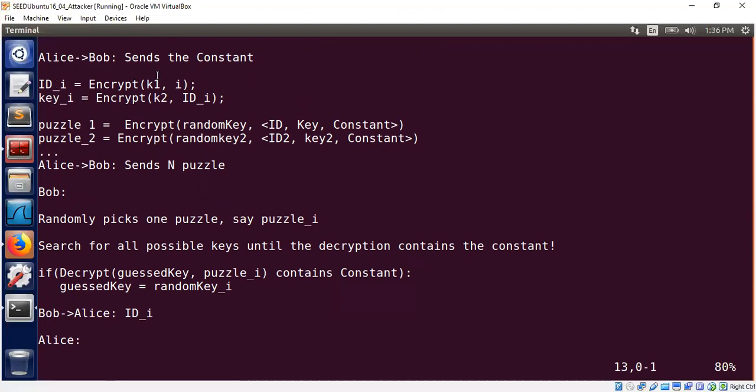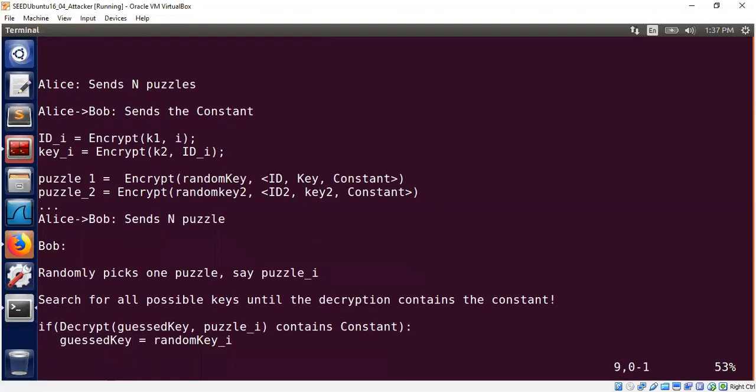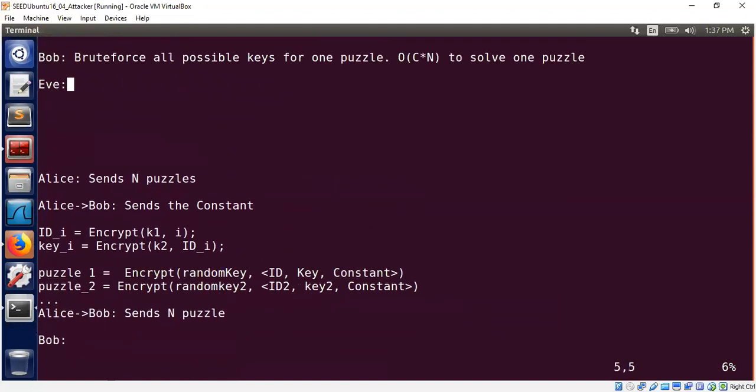ID 1 is coming from encrypting the key K1 by number 1. But puzzle number 1 may have some random number as ID, and puzzle number 2 has some other random number as ID. So we cannot map ID back to puzzle numbers easily, okay? Just to be clear on that. It's not a continuous number, that's what I'm trying to say. So Eve has to solve all puzzles and brute force each key.